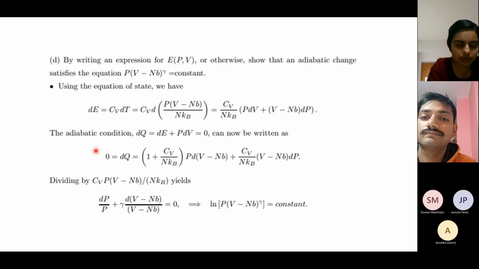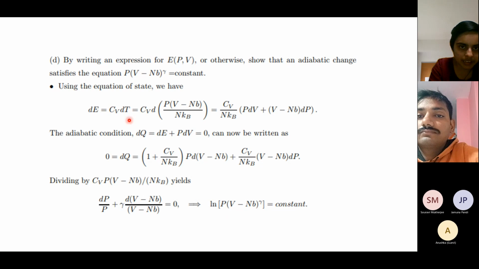Okay. So now what we do is, it's an adiabatic process. That means dq is equal to 0. So we use the first law, and there dq equal to 0, meaning we can just replace the expression for dE here, and this is what we get. So then there are two terms. It's just normal differentiation, like if you take this as your variable and then divide it by this term, and a slight simplification, and then this is the expression that you get. So from here, you have to integrate, and then this is the term.